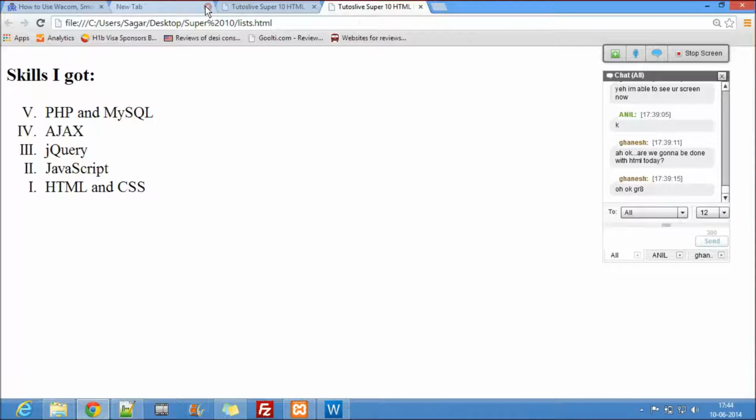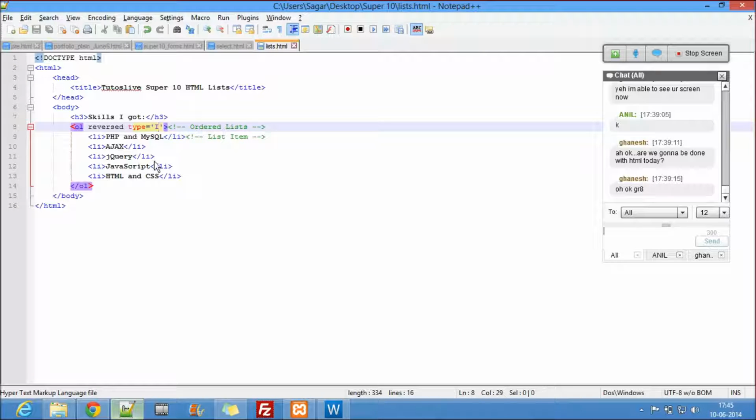Even you won't be using the ordered list, only when it's required, when it's really important from the client side. If your client says, hey, you should use an ordered list, then only you will be using it, or else you won't, and the other list you will be using most of the time. Okay, so that is about that.